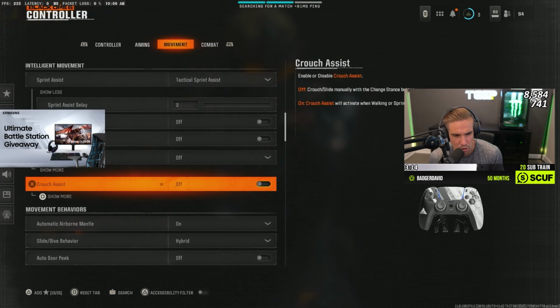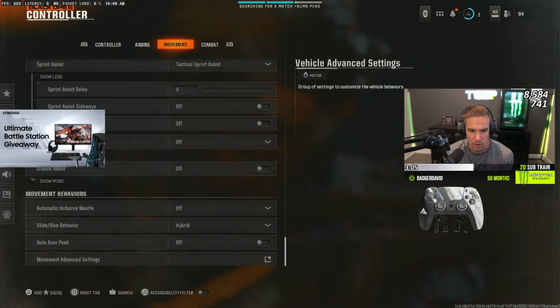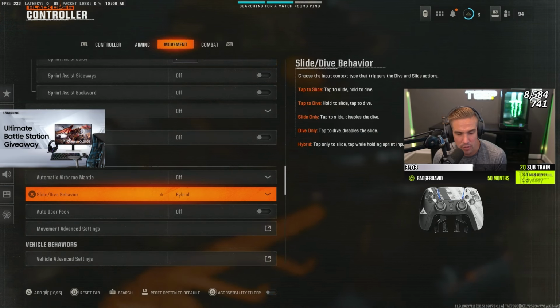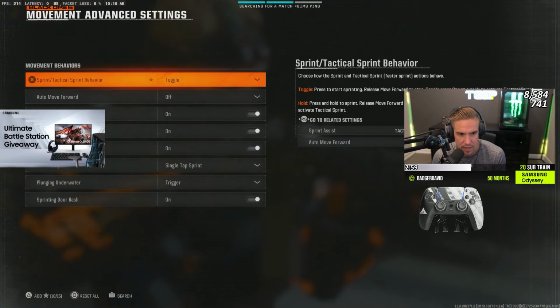Mantling and crouch assist. I usually don't do much mantle assist. I like to control when the mantle happens rather than automatically popping. But if you guys need all that, that's on you. Automatic airborne mantle, all this stuff off. Slide dive behavior. You definitely want it on hybrid for this one because we have the omnidirectional diving. So make sure you have that ready to go.